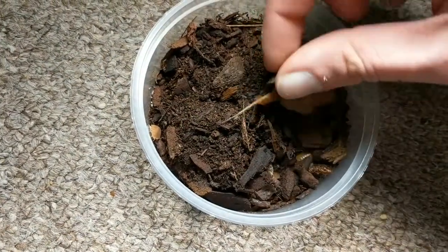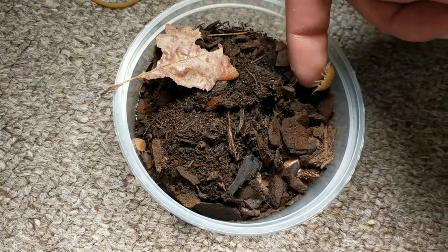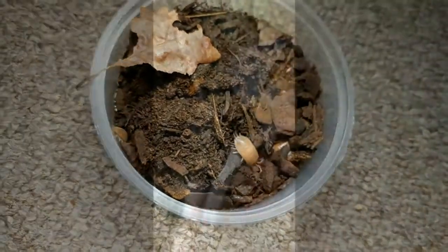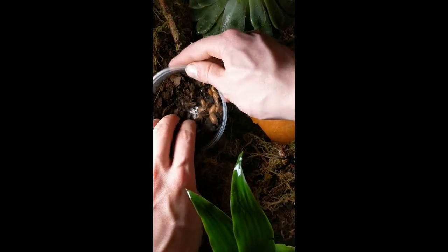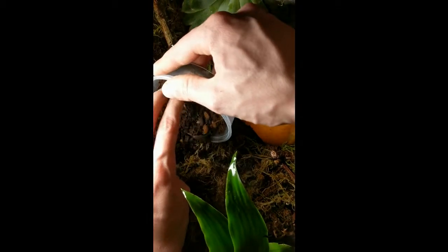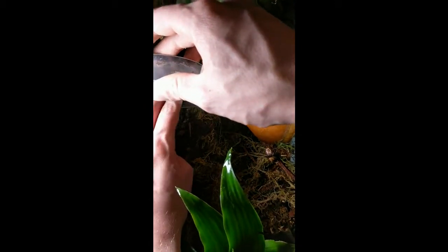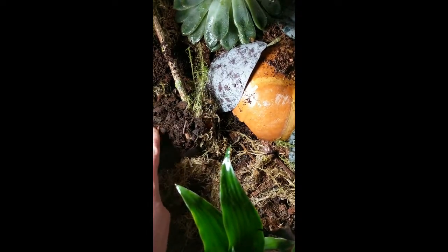So here are our orange isopods to join in with the cleanup crew. Hopefully we can get some of these breeding as well. Let's get one there to show you. We're just going to pop these ones in — quite literally just going to start tipping them out. There are all different shapes and sizes in here. I've got some younger nymphs and I'm presuming some sub-adults, possibly adults. I don't quite know the full size these get to, and they'll find their own way around.